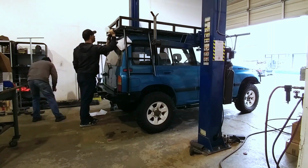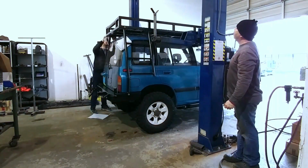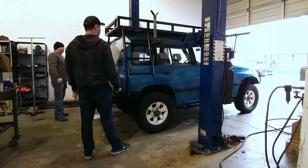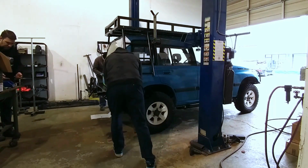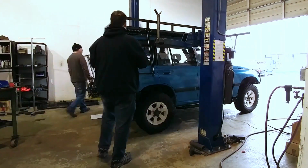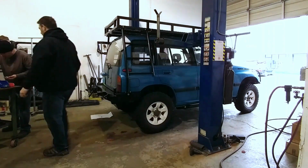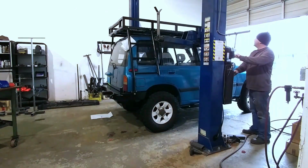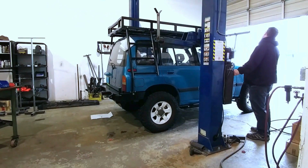And then we get some foam in between the ladder and the body just to protect it from scratching in case there's any lateral movement while we position the rack just right, and then we bolt it up. Get those ladders all bolted up and secure, and then we move on to our front supports. And to do that, we've got to get the rack again at exactly the right height, which we're doing here.